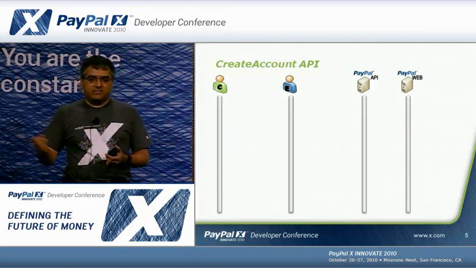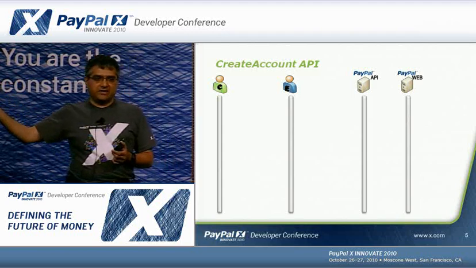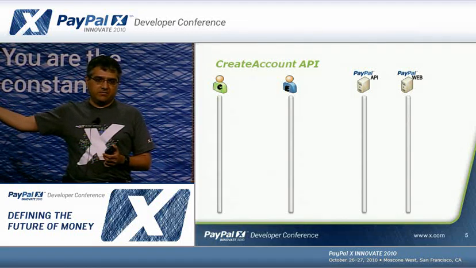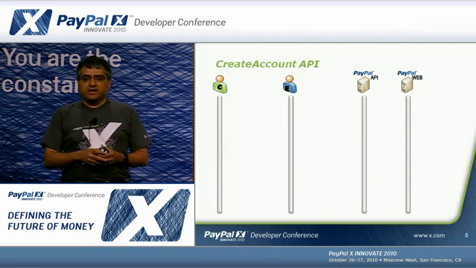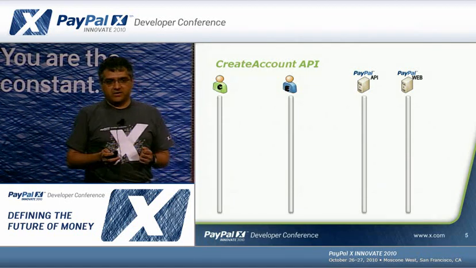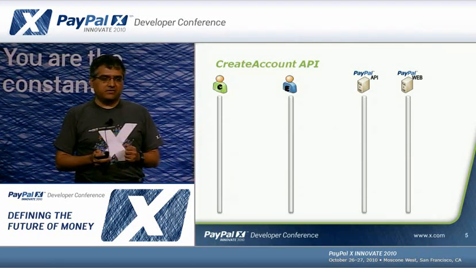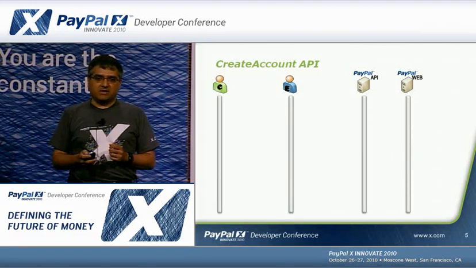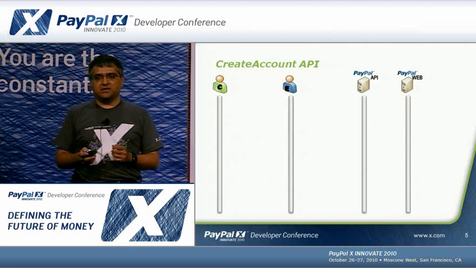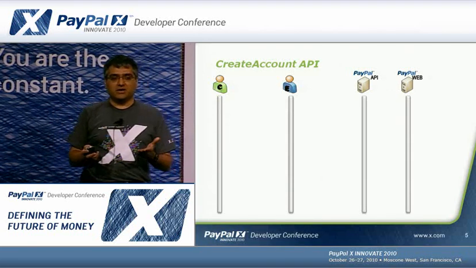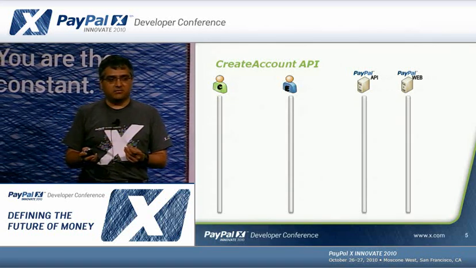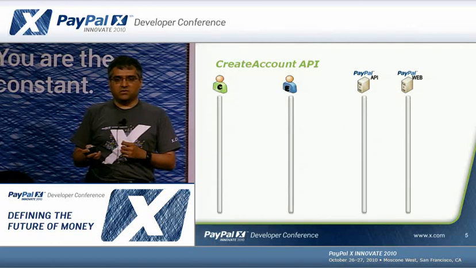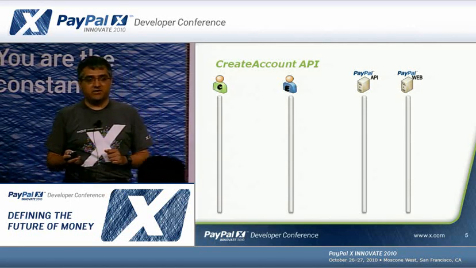As you see in the diagram there, we have the API caller on the leftmost side, the end user, and then the API endpoint, and then the website. And so what will happen? The first step is you have a customer on your site. You're about to lose them because they don't have a PayPal account, and rather than lose them, you'd like to close the deal, and so you have the option. You already have collected their information, most likely, so you're going to create a PayPal account on their behalf.